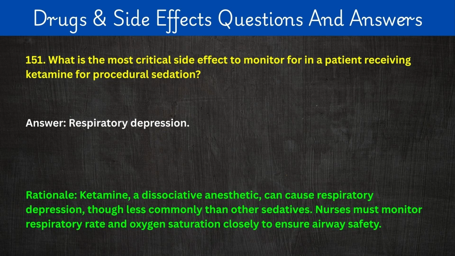151. What is the most critical side effect to monitor for in a patient receiving ketamine for procedural sedation? Answer: respiratory depression. Rationale: ketamine, a dissociative anesthetic, can cause respiratory depression, though less commonly than other sedatives. Nurses must monitor respiratory rate and oxygen saturation closely to ensure airway safety.